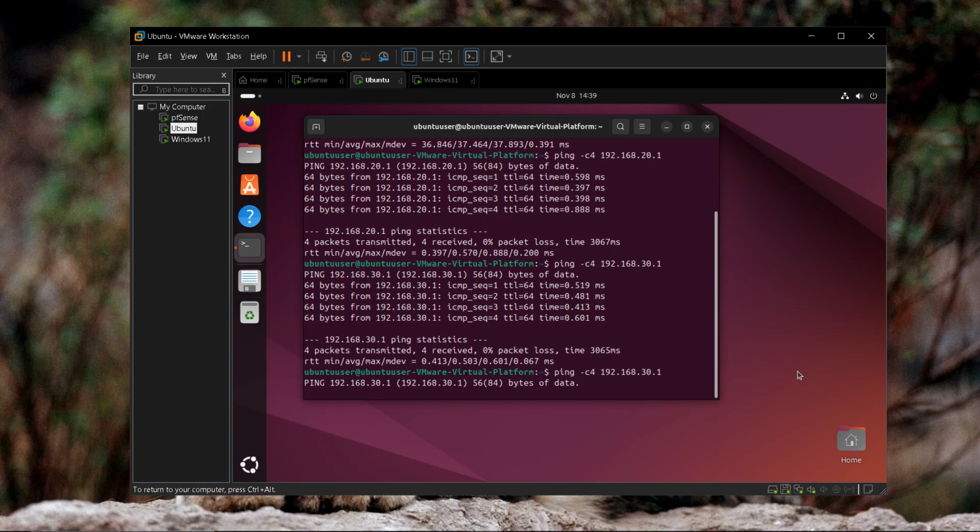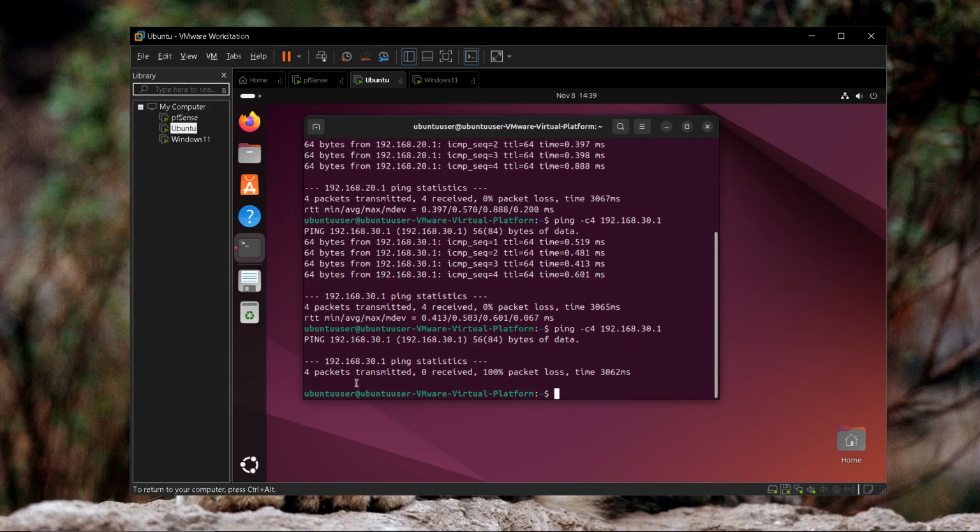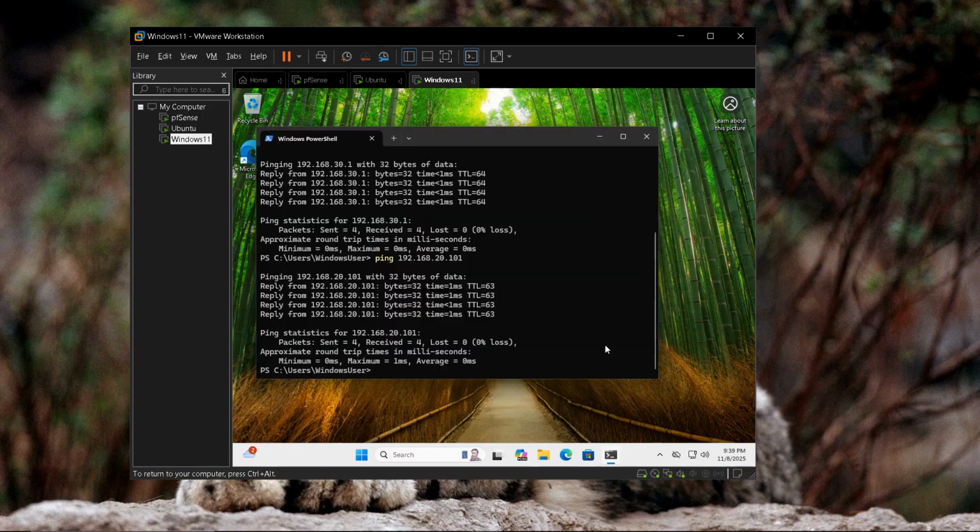And we can see right off the bat that we don't get any sort of response of any kind from the Ubuntu machine. Soon it will say that 4 packets transmitted, 4 packets lost, so 100% packet loss. So the packets didn't go through, and we can do the same thing for our Windows machine.